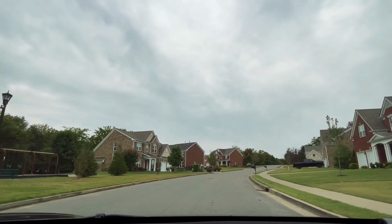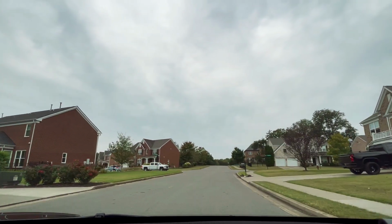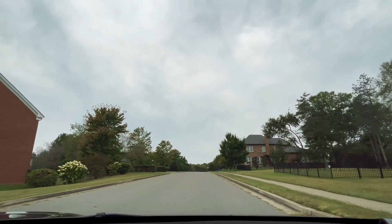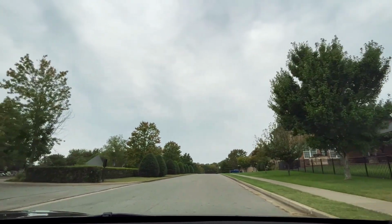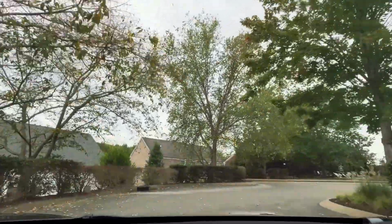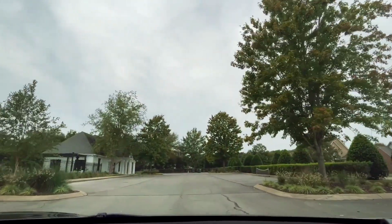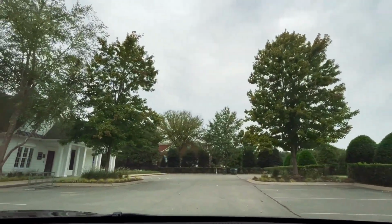Erlinger Drive now, headed towards the pool, and we're also headed towards the Bennington subdivision, which does connect to Winterset Woods in two spots. We already saw Delaware Drive, and also here just past the pool on Erlinger we will turn into the Bennington neighborhood. We're going to pull into the pool parking lot here. Turn into the pool parking lot might be a better way to say that. All right, and we'll go check it out.